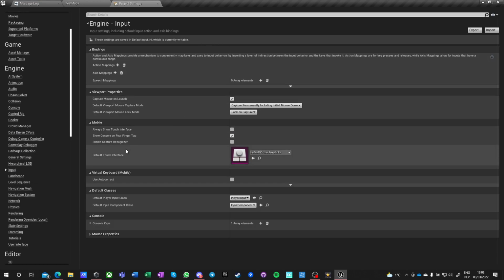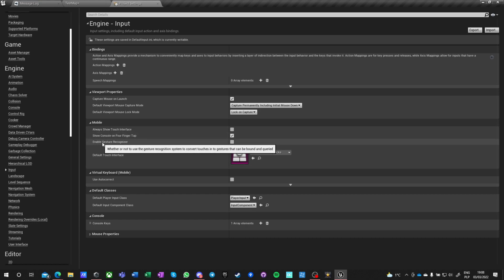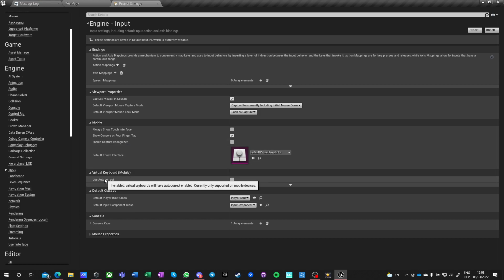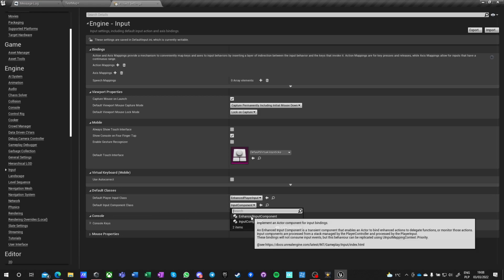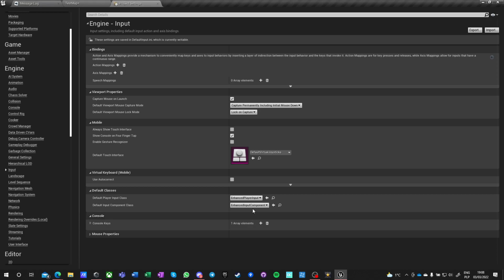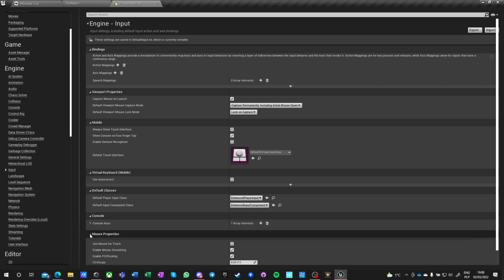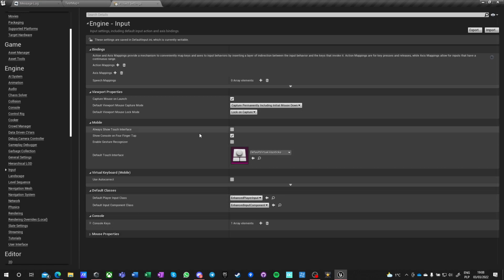Inputs, this is the important one. Enhance player input. Enhance input controller component. Okay. So we're using enhance inputs right now, so we don't have to define inputs here.